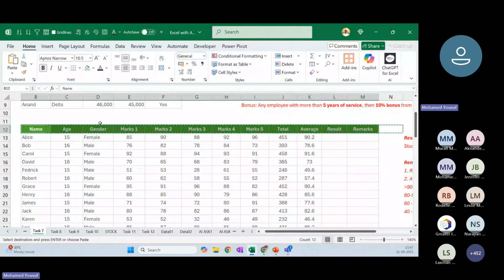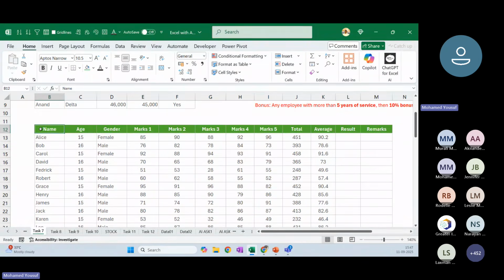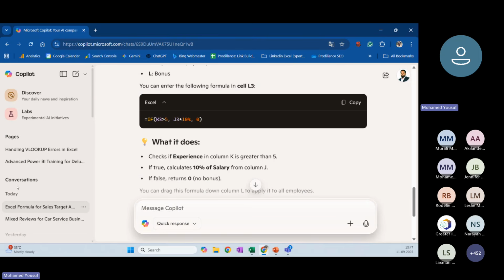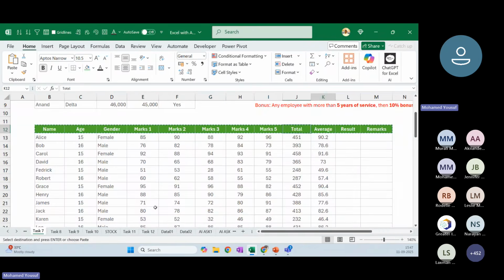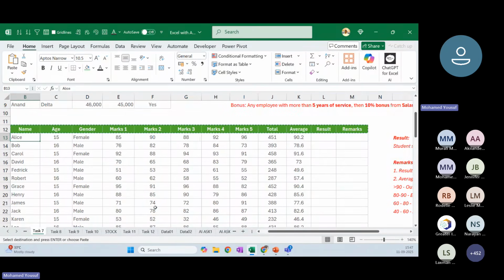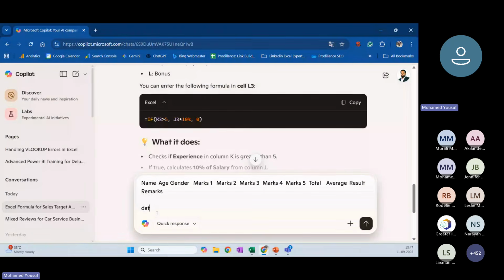I'll use the same steps. First, copy the header, then go back to Copilot and paste. See, I'm not copying the values, only the header. After that, my data starts at which cell? B13 cell. Write Excel formula.